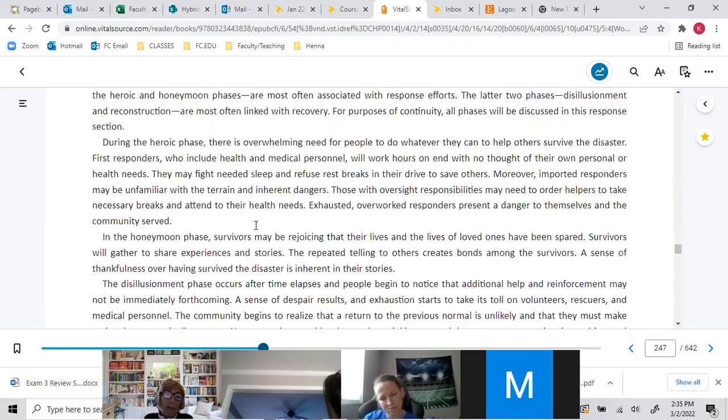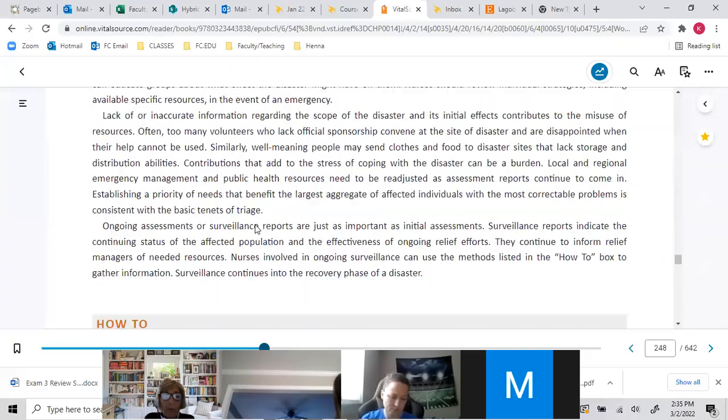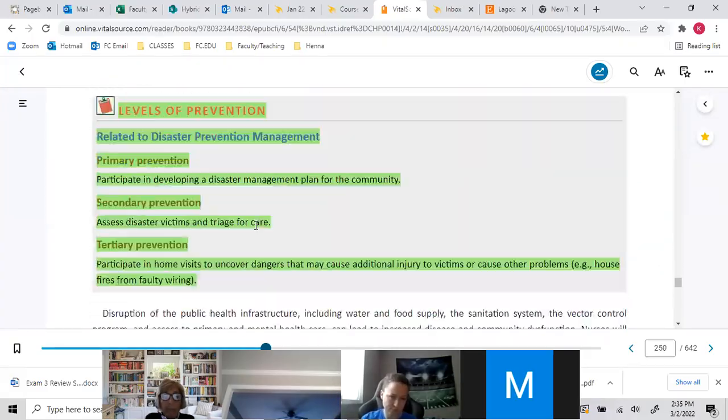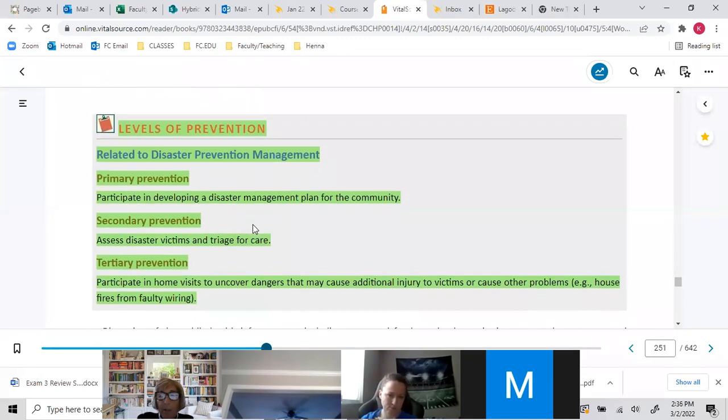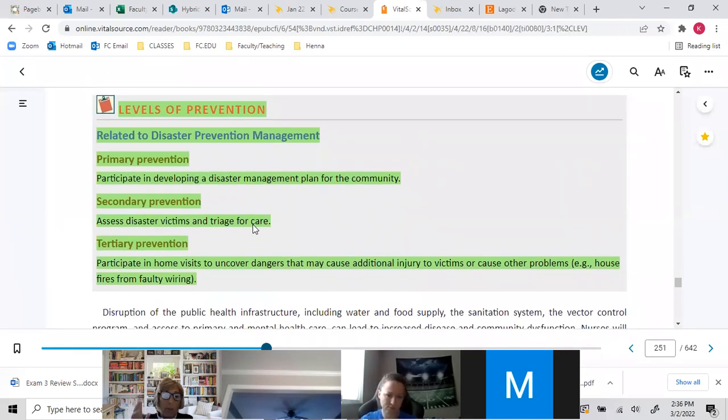So I like this chapter. I mean, depending on what your involvement is with anything in your community with disaster, this is just an excellent chapter to look at. Not even just for this class, but in general, for becoming a nurse and knowing what your potential involvement will be. If you work in a hospital, you'll be involved. You'll have a role in disaster management in a hospital, in a clinic, in the community. So really good chapter to take a look at.